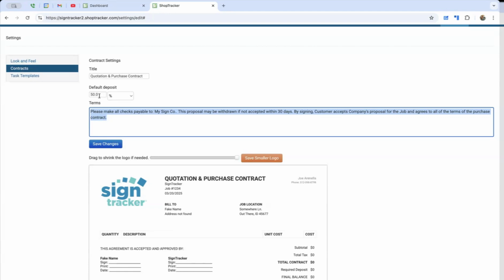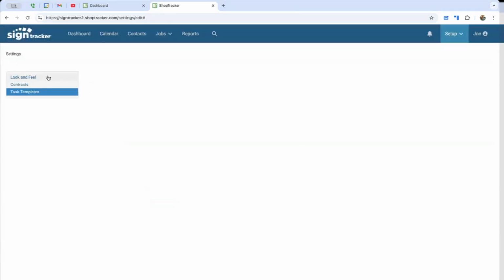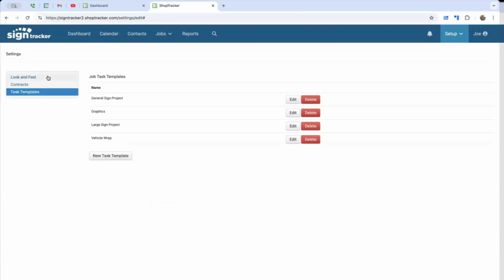If a job required a specific term or a different negotiated deposit amount, you can change it inside the job itself and it won't change the settings here. You can call these whatever you want. At our sign shop, we called it quotation and purchase contract. If you want to call it sign quote and invoice, you can change that here and it'll save it. And then this is where you can set up task templates.